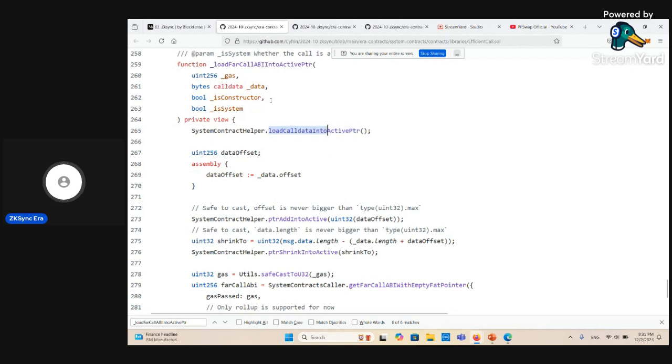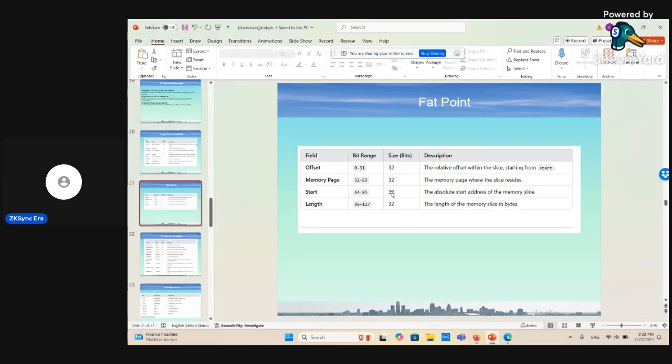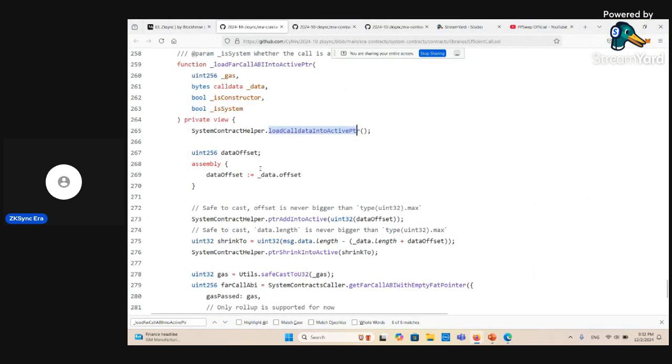So this will load not only just this data, but the whole call data, which is msg.data. So we need to adjust all these fields over here, so that this fat pointer can point to only this segment. Okay, so the whole point of using the fat pointer is you are able to not copy the call data, but you are able to look at this slice of the call data.